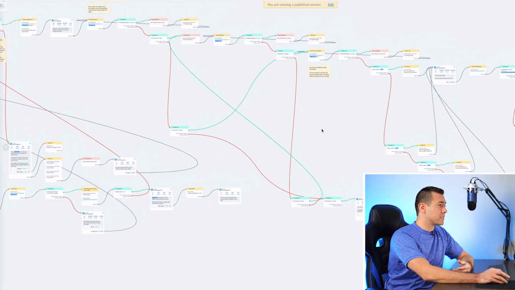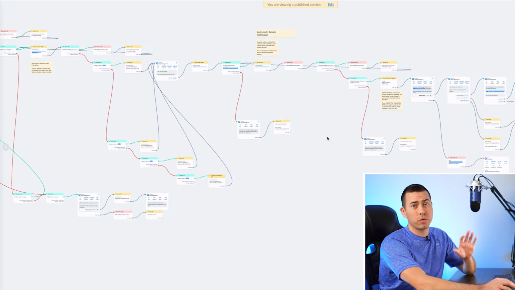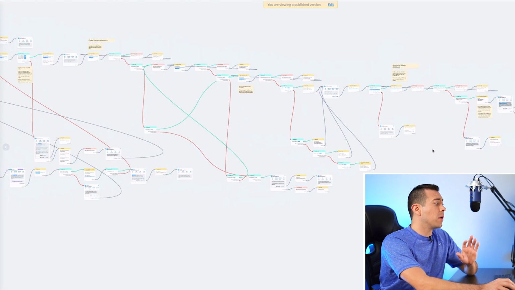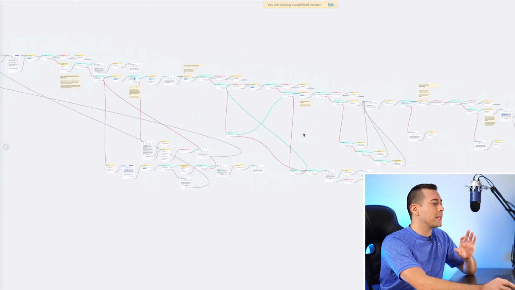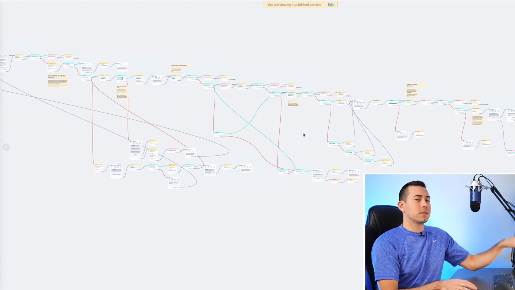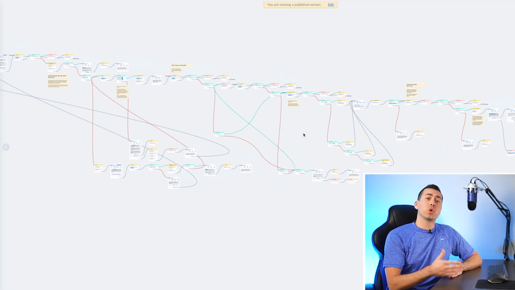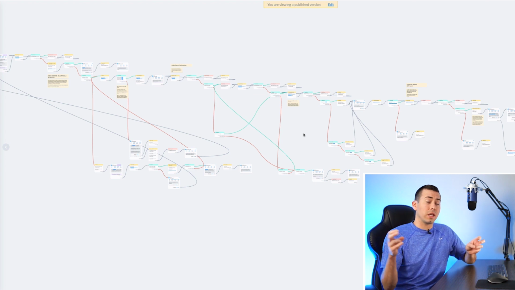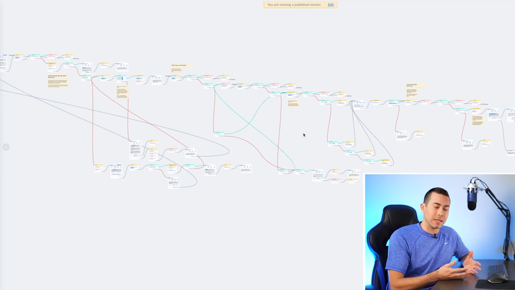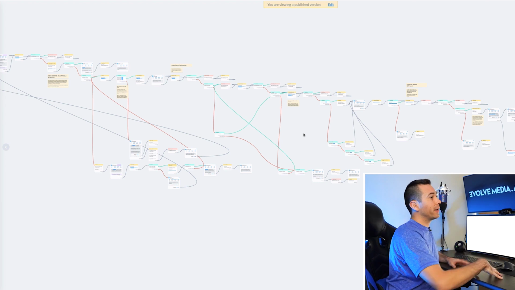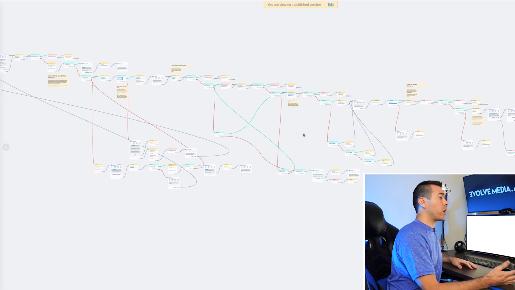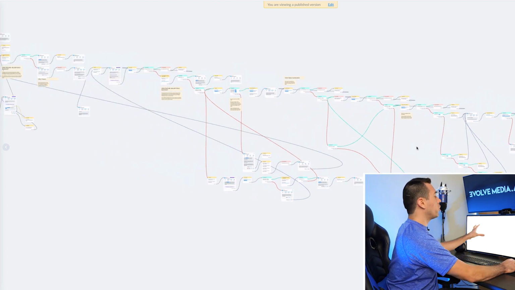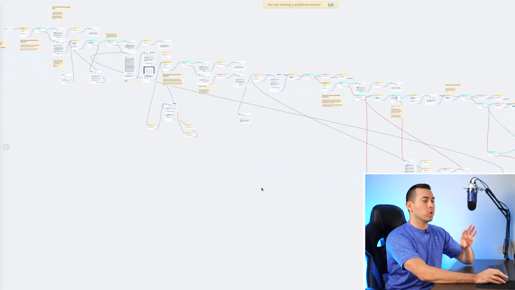So as you can see here, it is a very complex flow. I'm not gonna go through this entire flow because it's complex and it takes a lot of time. But really the main thing I wanted to show you in this whole video is the trick and the strategy behind getting them from Facebook in a Facebook-friendly way, you know, not deceptive. You're saying enter to win. Then when they get in Messenger, you're saying, sorry, you didn't win, but you can still get the product for free through our rebate program. Then you link them over here into this whole rebate flow that we got set up through Seller Tools.